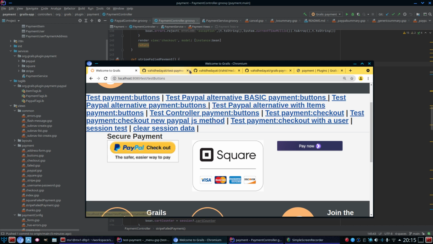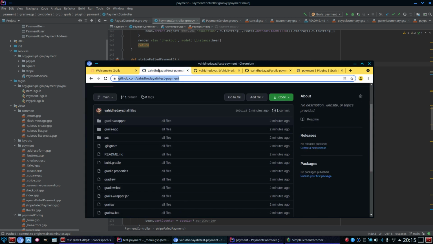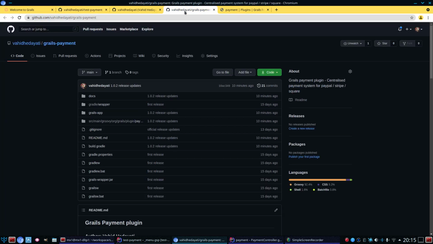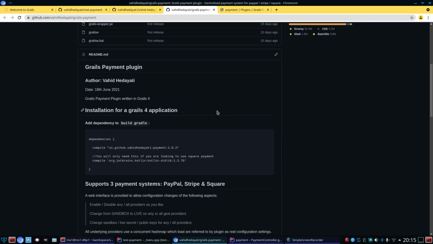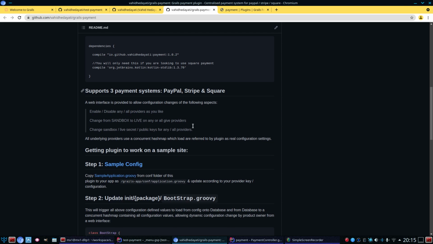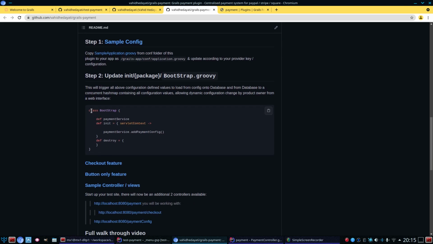So really, to get this plugin working from scratch as a basic site, without all of the crazy stuff that I've tried to do with this payment test site to show you, you'd need to just enable this dependency, and this one if you need the Square payment. Then in your Bootstrap, you need to enable payment service and add payment config.